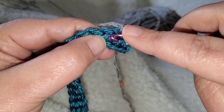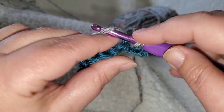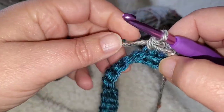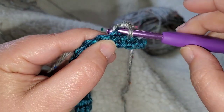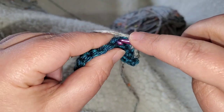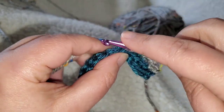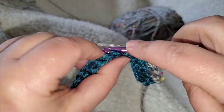There's your next stitch here. We're going to do the same thing, always in the back loop. And we're going to do these single crochets all the way back down our piece. Again, always in the back loop for single crochets in the mosaic crochet technique. So we're going to do this 104 more times. When you get to your last stitch, you're going to stop because your last stitch is going to be your ending border stitch.